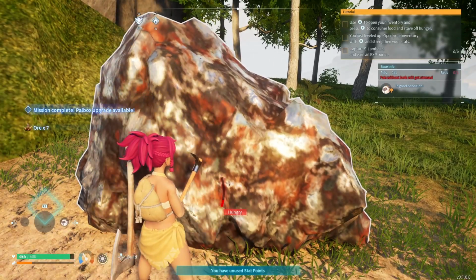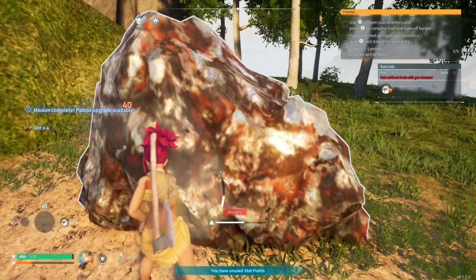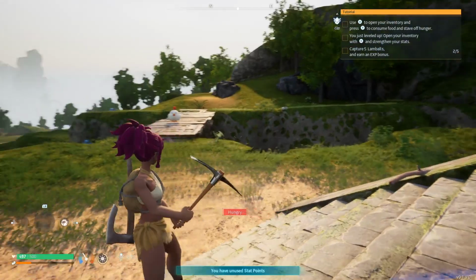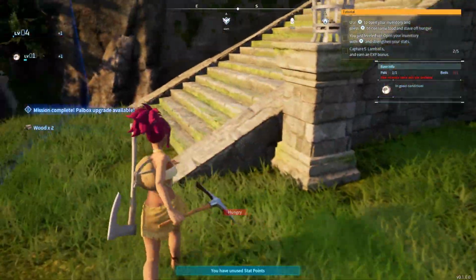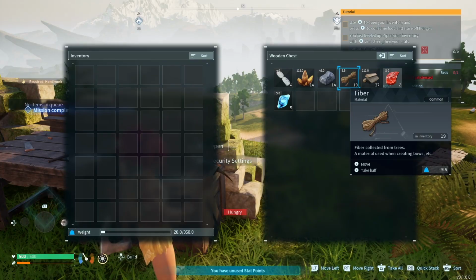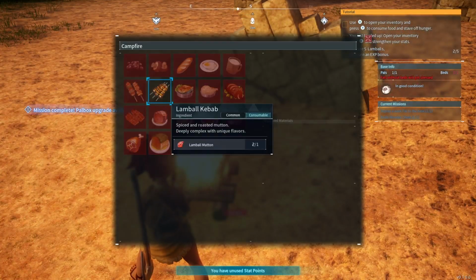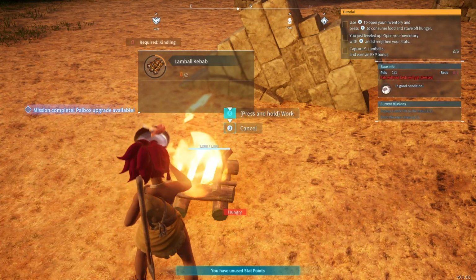Oh, power box upgrade available. Cool. Wait, I have a campfire. Does that mean I can cook my food now as well? We've got another one now, for the moment. Chicken! Damn it, I don't have enough spheres. Right, let me take that. Select recipe. Can I put mutton in? Oh, I can make lamb ball kebab. Cooking some kebabs.